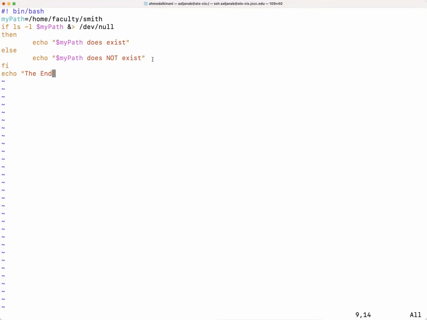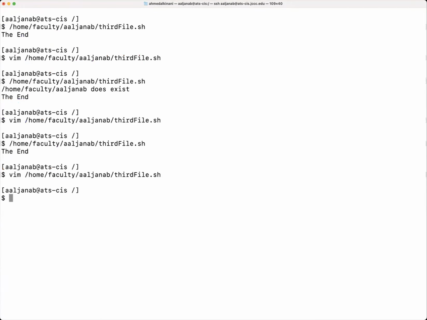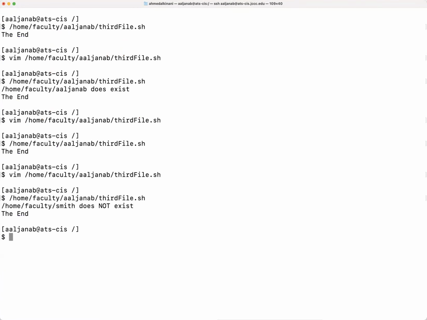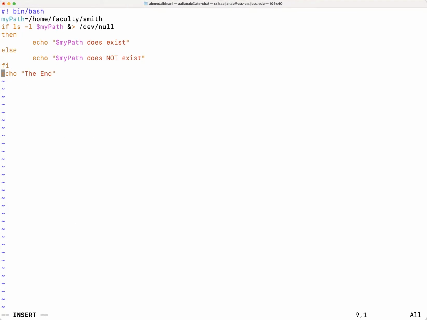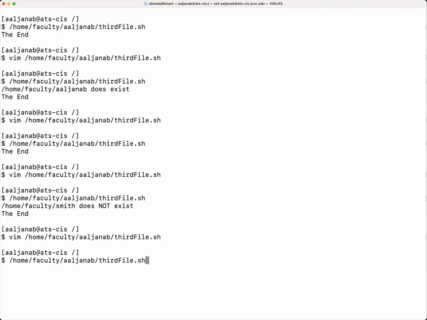Okay, so if we want to give this a try, I'm pretty sure I should see the path doesn't exist. So it's showing me that message and the end. And if I go back and actually change the path to one that exists, it should work with no problem. You can see here, does exist. So the purpose of this script, again, is simply to check if a path with specific directories does exist in the system or not. And that's pretty much what we did here.